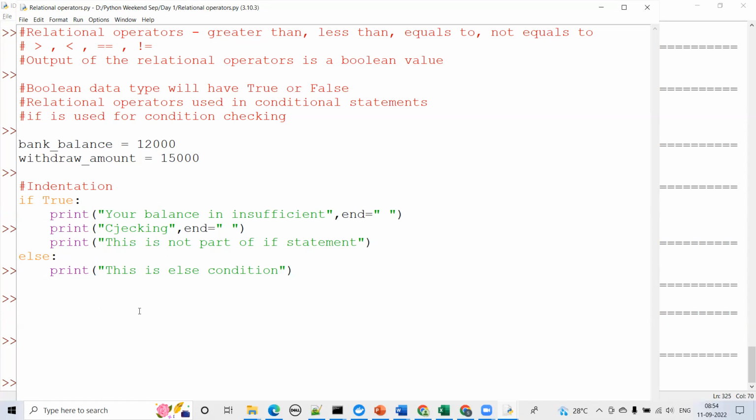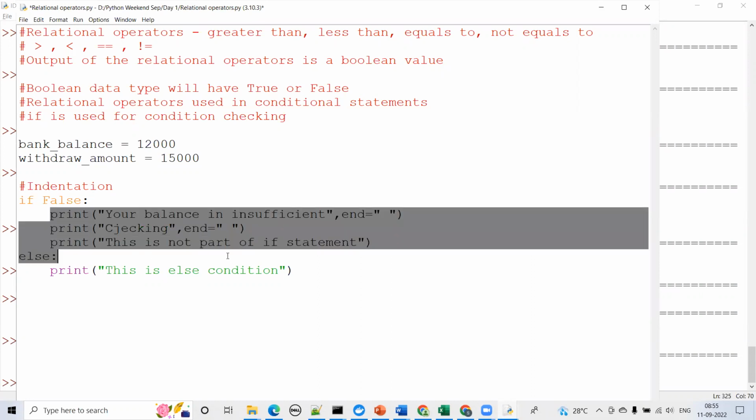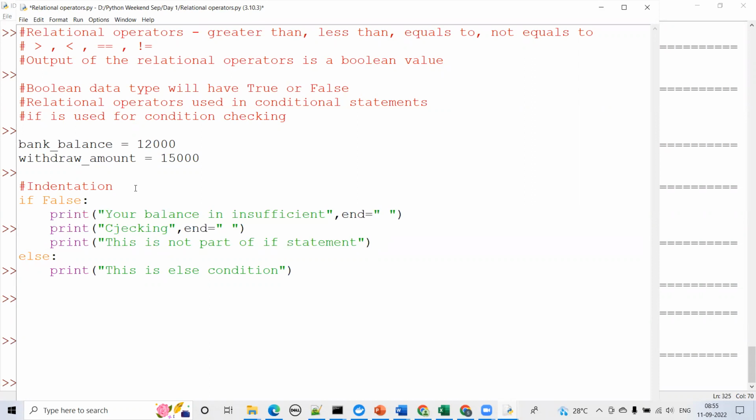Hi, Danish. I actually have a small doubt here. Yeah, sure. By default, is the if statement always true? No, for the if we have to give some condition here. As we saw in the previous example, if you take if false, then the inside block is not printing. But if you take it as true, it's printing out. So by default, does it print only for true, right? So it will enter this if condition only if it is true. Okay.